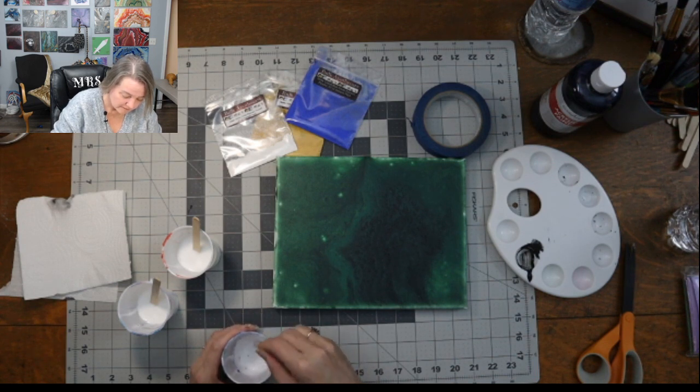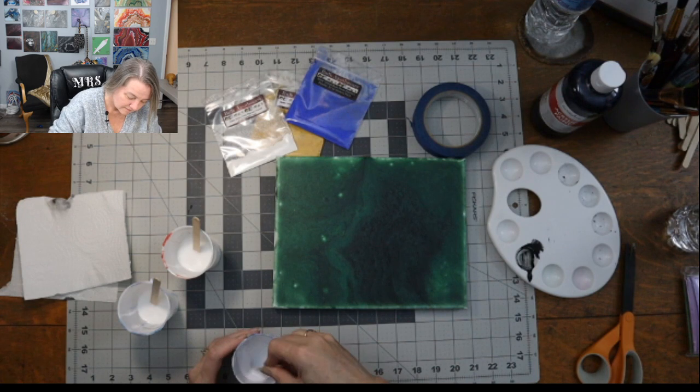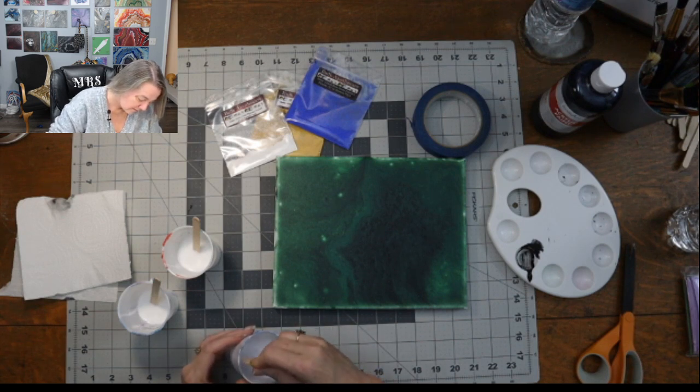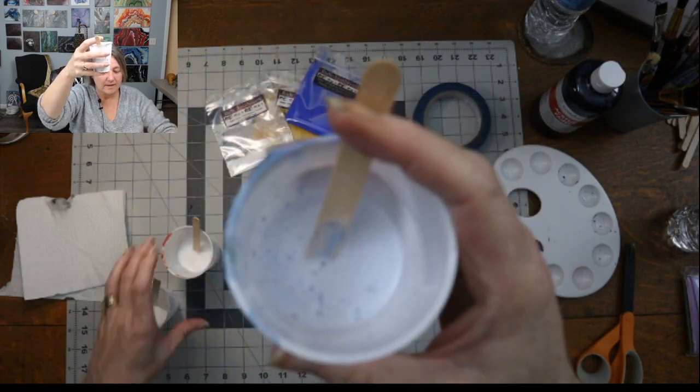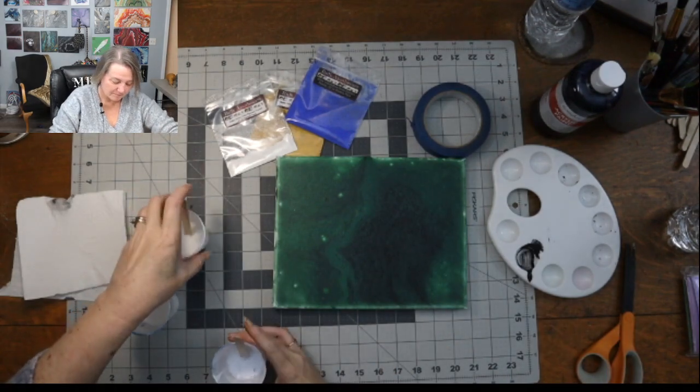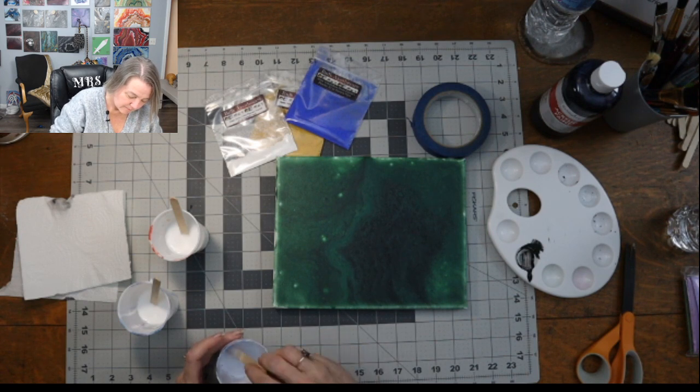I'm curious to see if these will even mix. Like, will they just stay chunked up together, or will they actually color this? They sort of do. This is weird stuff. Now that glue will be clear. I mean, you can see the blue in it. But the glue will be clear, so what will this do? Just leave like a barely blue sheen over the top? Because if that's the case, this isn't going to work at all. And it's actually just like specks.